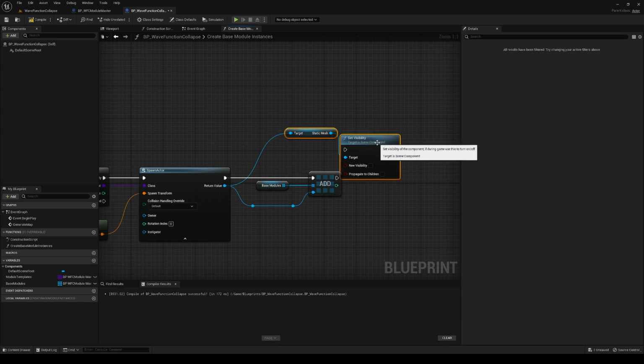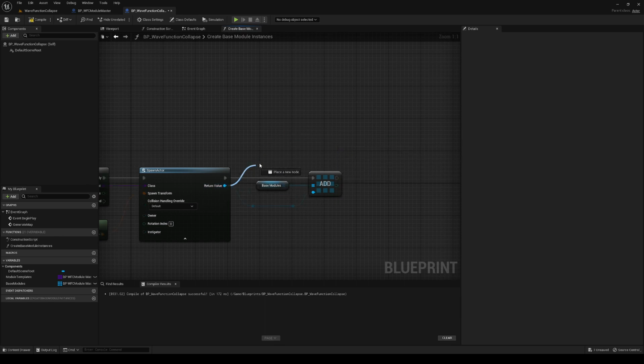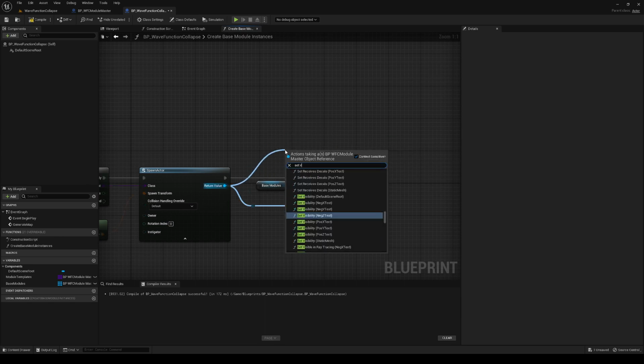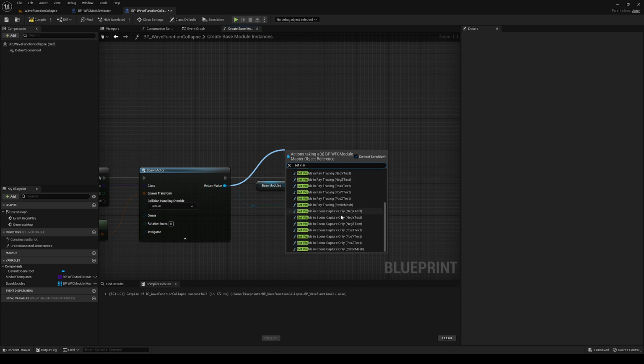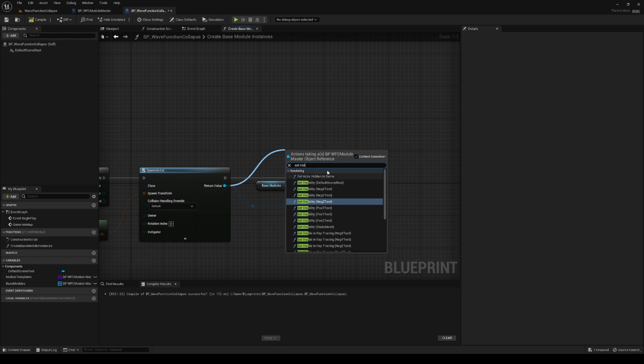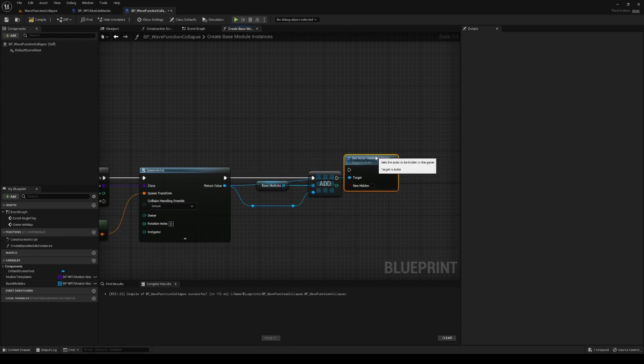Actually, no, we do want it on everything. So actually, we can just do set actor hidden in game and make that hidden. So we don't want to see these, they just need to exist in the world.